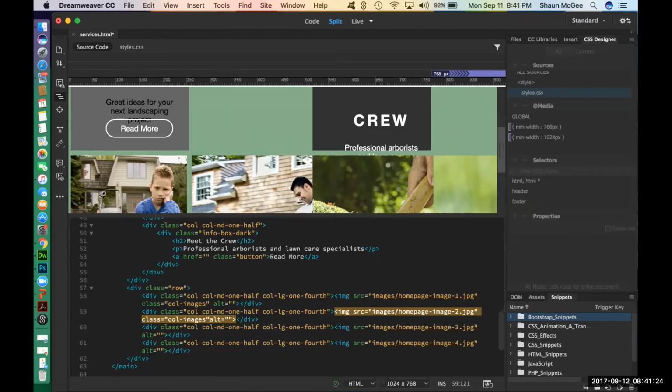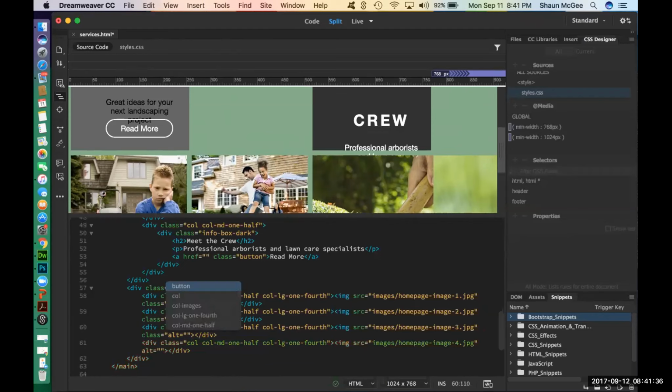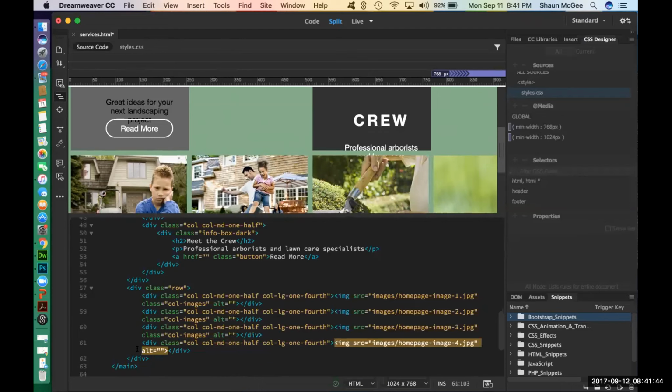Now space, and then do the next one. Space. And the next one. So all of them now have that.